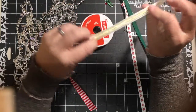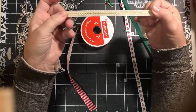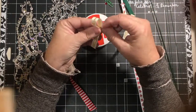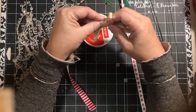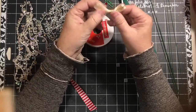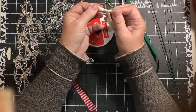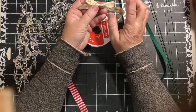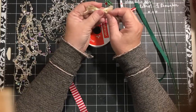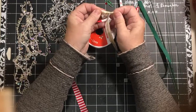Okay, so this is a double-sided ribbon. You see that it has the same design on both sides. So with a ribbon that has the same design on both sides, you can just take it just like you would make a regular tie your shoestring bow. Okay, so you just tie it, boom, that's really easy. Now one of the things that I've discovered is it's much easier to make a bow in a larger size and then pull it down to the smaller size that you're looking for.